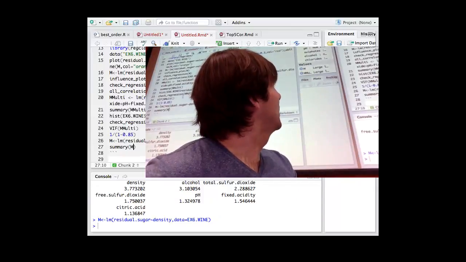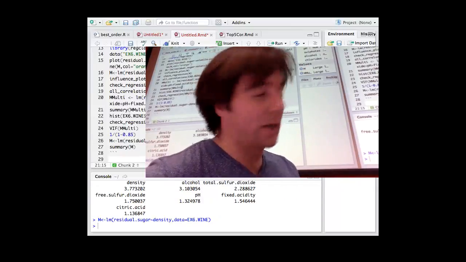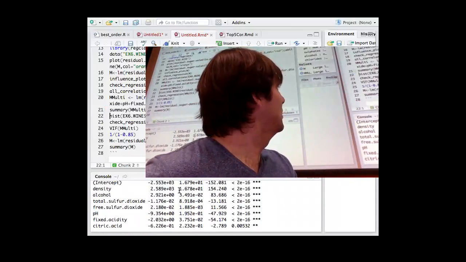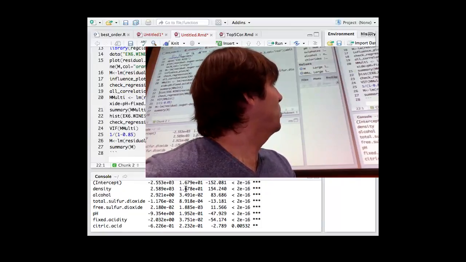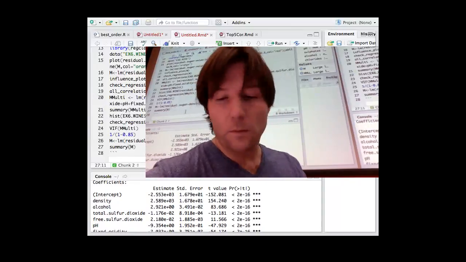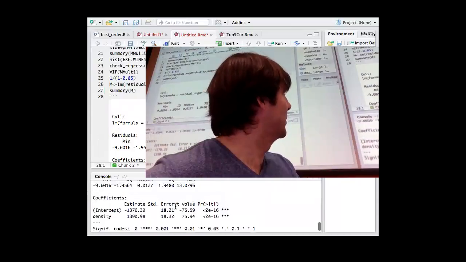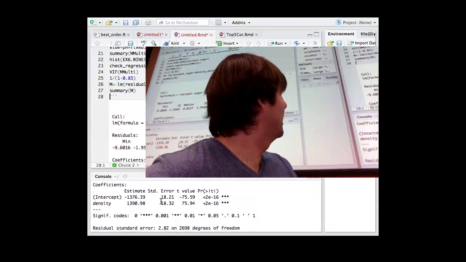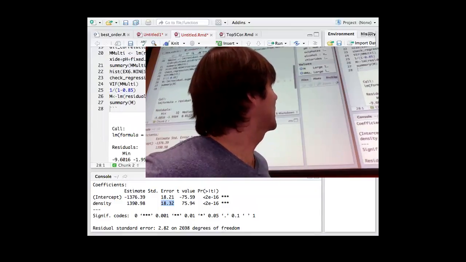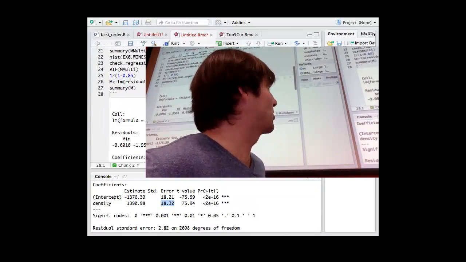Okay, so what we should see here is in our multi-regression, the standard error of density is 1.678. So it should be about 8 point something. Oh wait, that's to the positive 1. So it should be to the 0. 8 point something to the 0 about. And standard error 18. I don't know if that turned out exactly. I hate when it changes the numbers. Is that correct? It's a smaller standard error than we're used to.